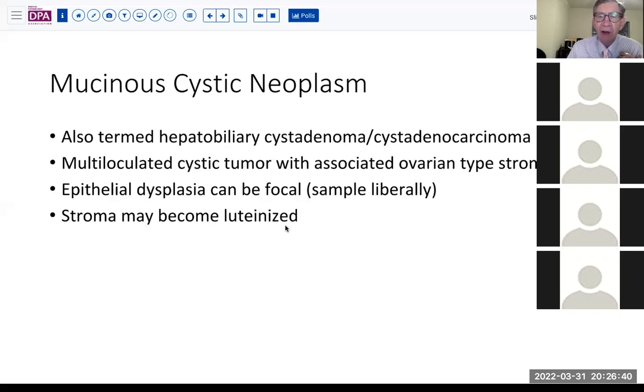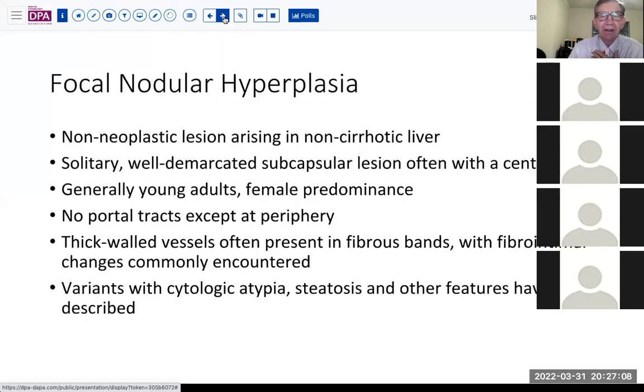The stroma is positive for hormone markers in most cases, and on occasion can actually be a hormone producer. So you can get luteinized cells within this ovarian stroma, which can look a little bit odd, sort of like a little bit of follicle generation because of that change. And that's the one I'll have to show you next time when we get together to talk about some more of these lesions.